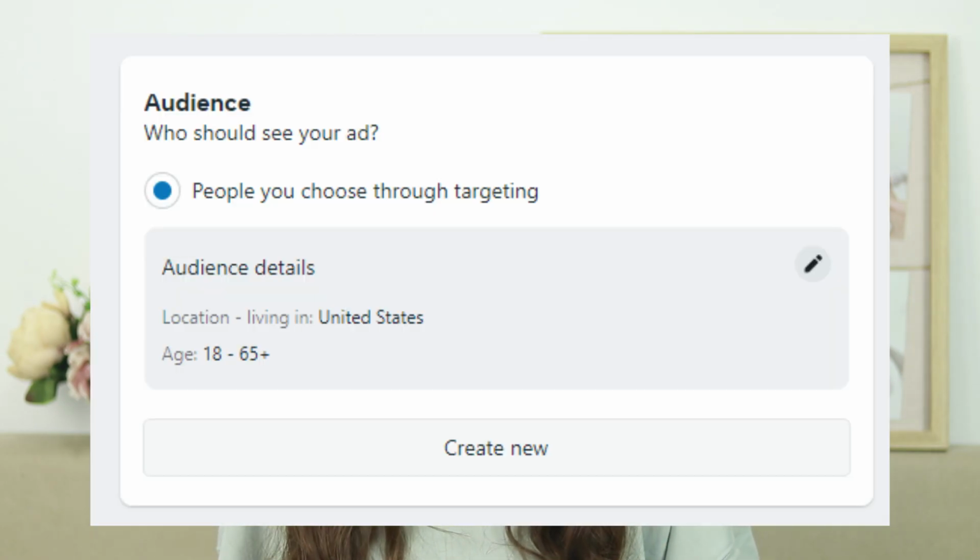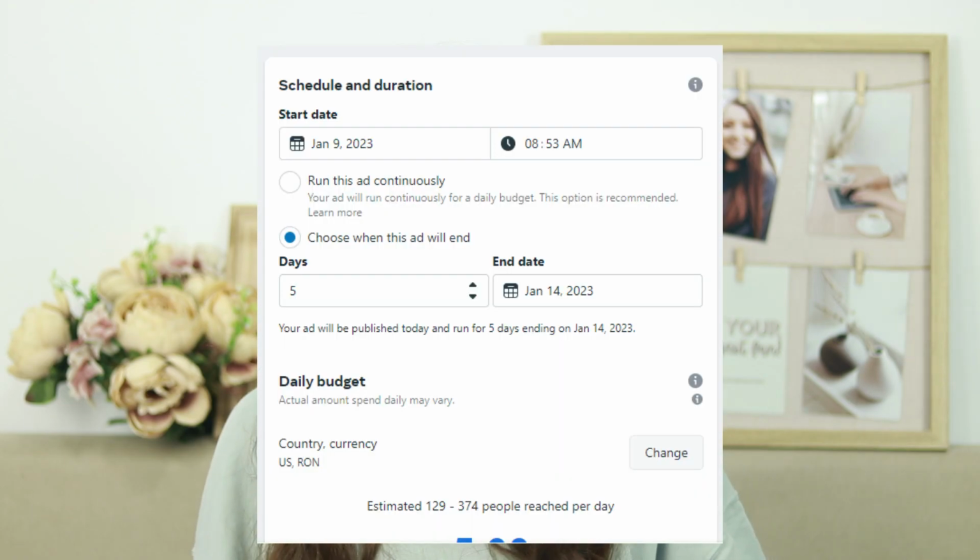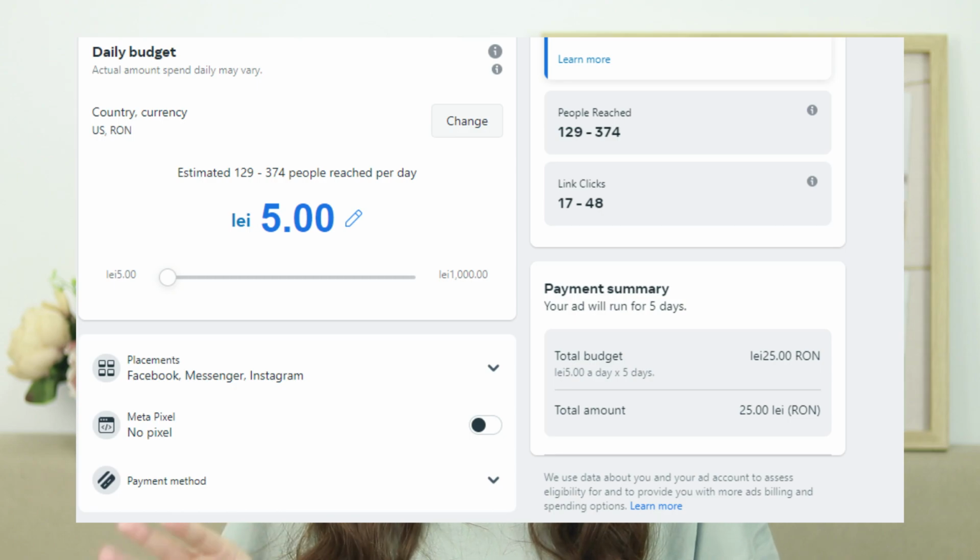Now you will need to choose your audience, so the people that will see this ad on their Facebook profile or when scrolling through Facebook. Your target audience will also need to have a location. So if you only ship to the US, for example, make sure to choose that region for your target audience. Lastly, choose the ad payment method and choose your budget, so how much you want to be spent per day, and you will see on the right side of the screen how many people will be shown this ad for the amount that you've chosen.